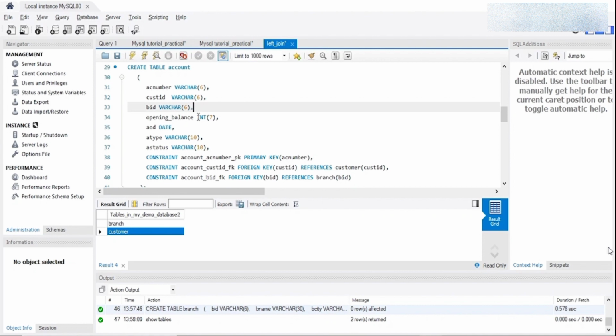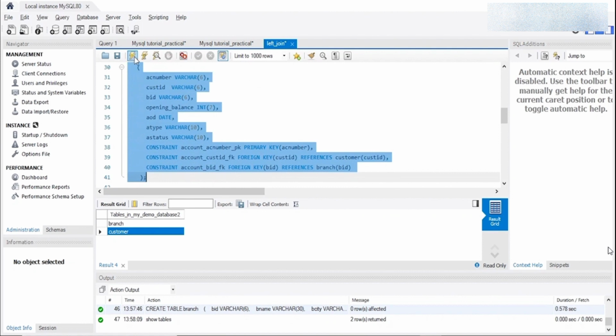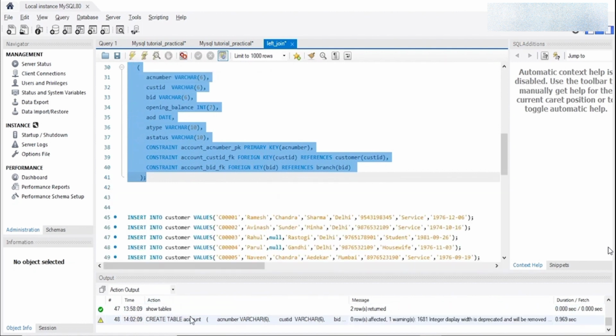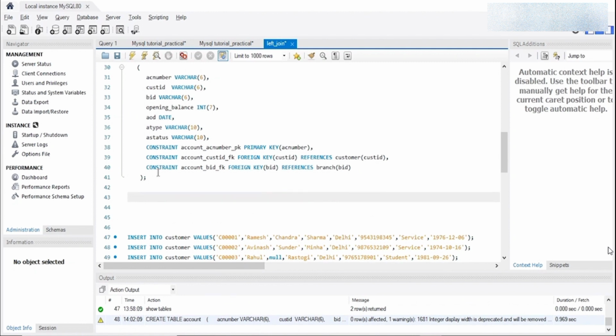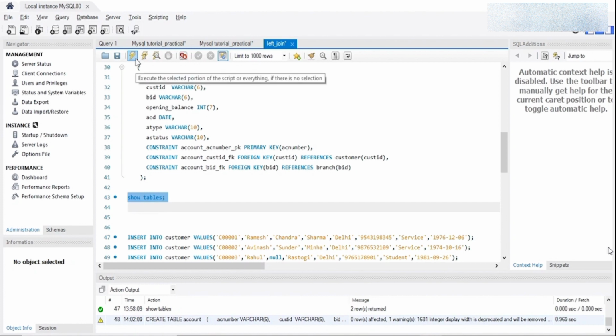Okay, so now we are going to execute the account table. Let me just execute that. You can see 0 rows affected, which means your table is created. Now I am going to use the same command to see what tables I have in my database right now: show tables, and then a semicolon. Always put the semicolon. When I started my journey in MySQL, I used to get lots of errors because I forgot to put the semicolon. So never forget to put the semicolon, right?